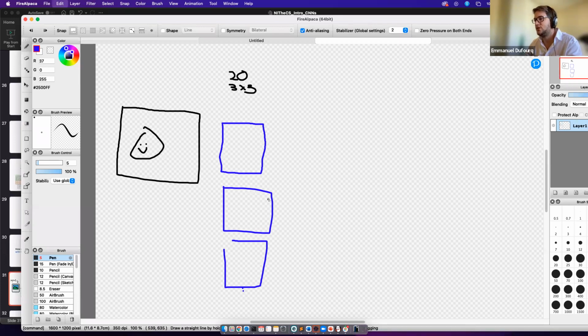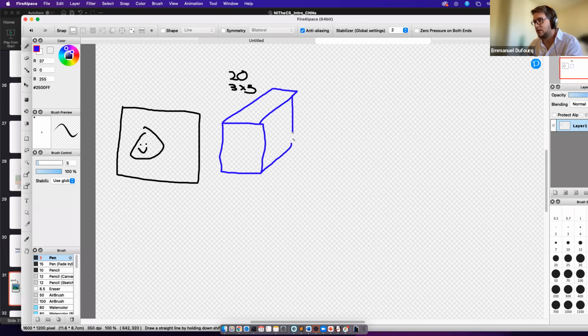So what we can do instead is stack these on top of each other and create a nice little object like this, which will have a particular width and a particular height, and it will have a depth. Do you agree that the depth will be equal to 20?